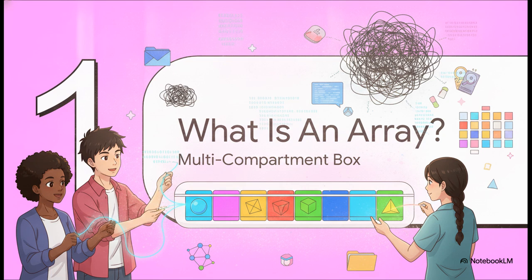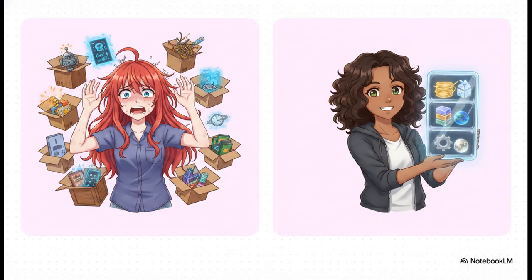What is an array? Think of it like a multi-compartment box. When you're writing code, storing disconnected data inefficiently can create a massive headache. Just imagine you have 10 different pieces of data you need to store. Without an array, you'd basically have to create 10 entirely different variables. It's like having 10 separate, single boxes scattered around, each holding just one item. It's messy, it's disorganized, and it makes your code incredibly long. An array, on the other hand, is just a single variable, but it acts like a box with multiple compartments or pockets. It lets you store all those multiple values, or even other variables, inside one single, neatly organized place. It's a real game changer.